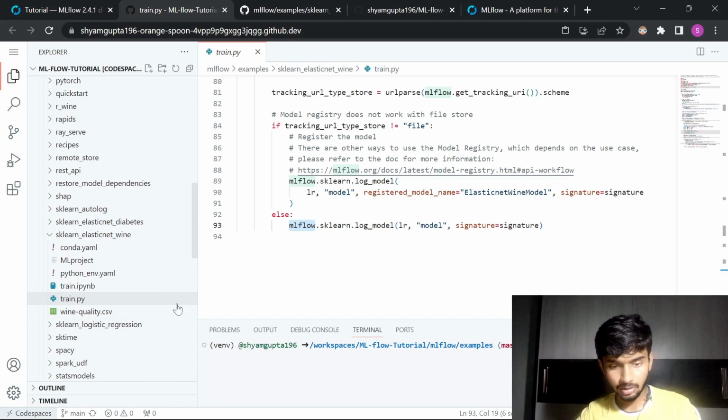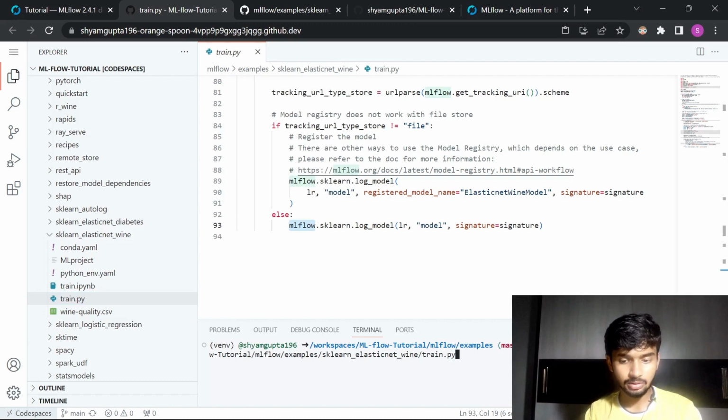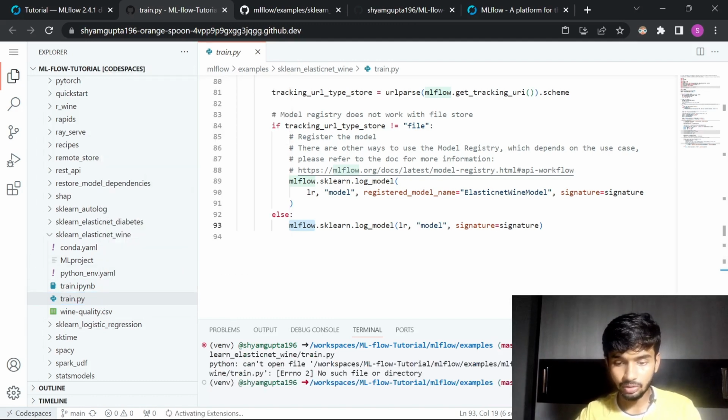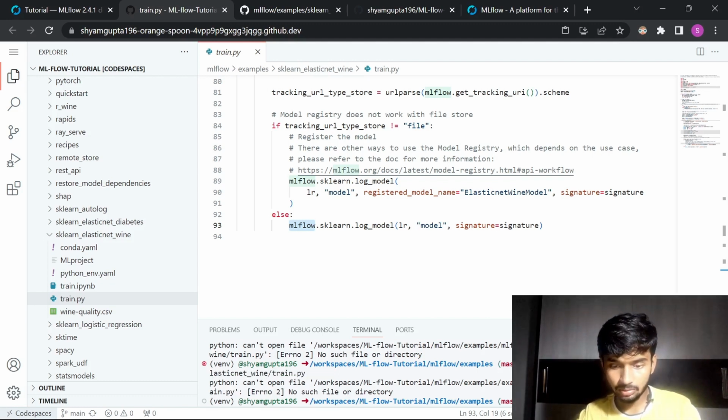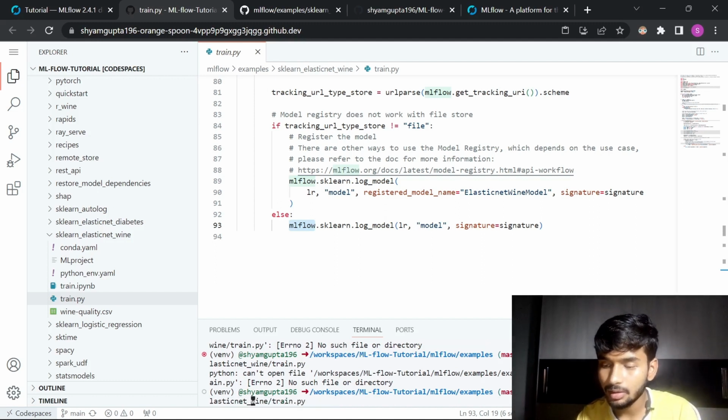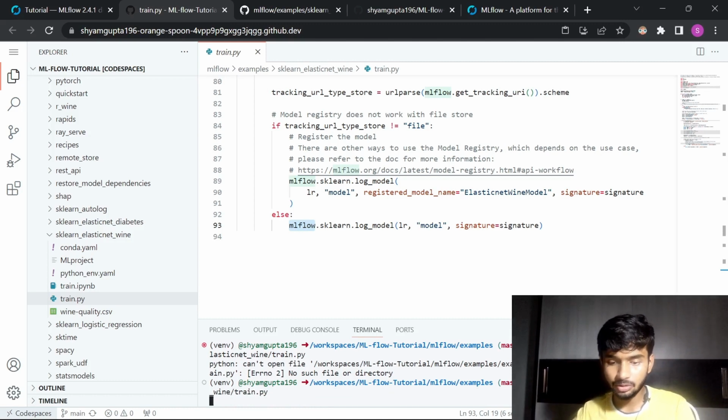Python. I need the path to this thing. Okay, I'll say python and copy a relative path then. Yes, I think this should work. Oh, not working. Anyways, I think this should work then. Okay, no such file or directory. Can't open this. Interesting. Okay, I'm already in the examples folder. Why will it? Okay, it should run now. Okay.